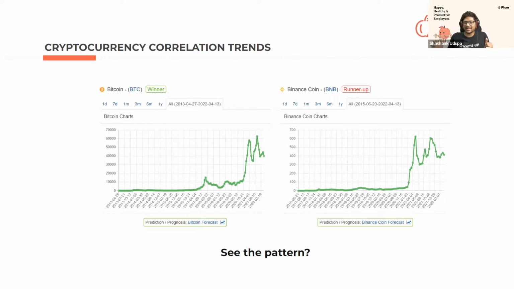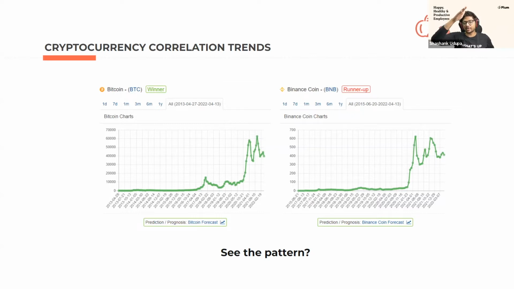And if a bull run happens, that means Bitcoin and Ethereum, being the top two coins of the cryptocurrency universe in the world, have to go up. So everyone's investing in the top two coins, right? And then if a little money is left, I will put it in the lower coins. And then if the market is going to crash and I have to pull out my money, what do I pull out? I pull out Bitcoin and I pull out Ethereum. So why the correlation is so similar is because people are not just investing all their resources in Bitcoin. They spread their money almost evenly across the top five coins. That is why whenever someone's investing money, all five go up in a similar fashion.